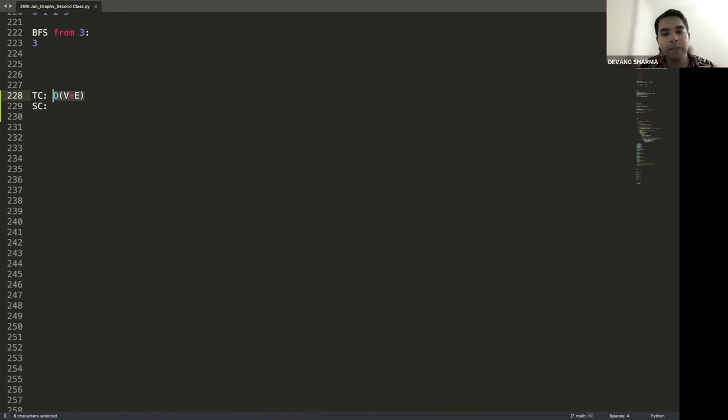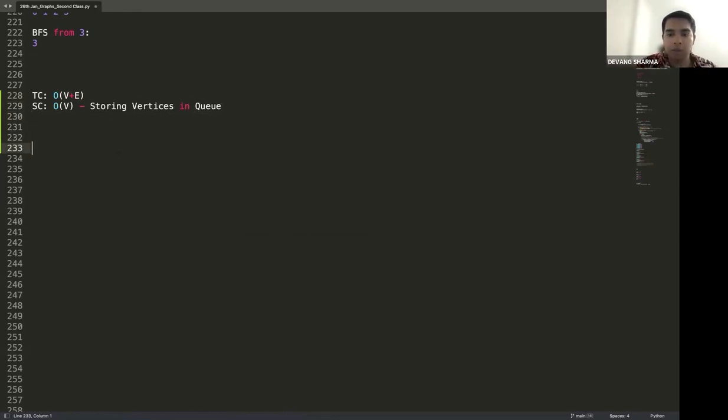That is what you call the time complexity of BFS as well as DFS. Space complexity is big O of V, because I'm keeping the vertices in a queue. As simple as that. Okay, is this part clear to all?